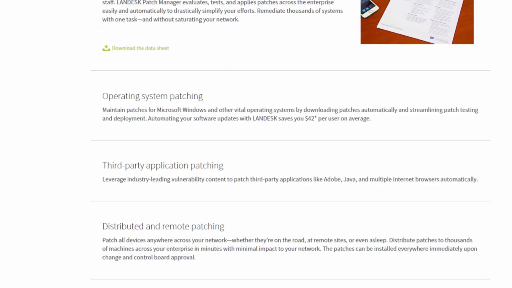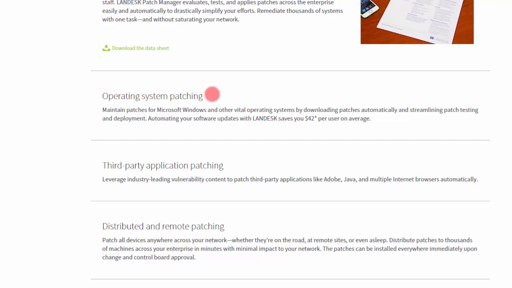So basically, you're not going to be doing this by hand. It's going to pretty much do it for you. And the key thing is that you'll be able to see on a screen specifically which ones of your workstations are fully patched and which ones may need patching. So what do you get here?